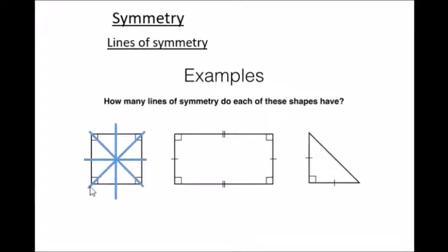And once you've drawn these, if you count the number of times where these lines exit the shape, there's 8 of them. If you halve that, it tells you the total number of lines, because each line is counted twice if you count around the outside. So if you ever struggle to count the number of lines of symmetry on a shape, just count how many times the lines exit the shape and divide that by 2, and you've got the total number of lines of symmetry. Now for the rectangle.